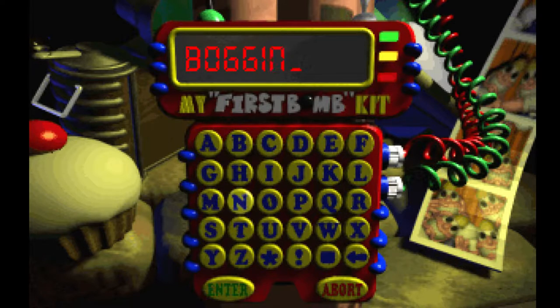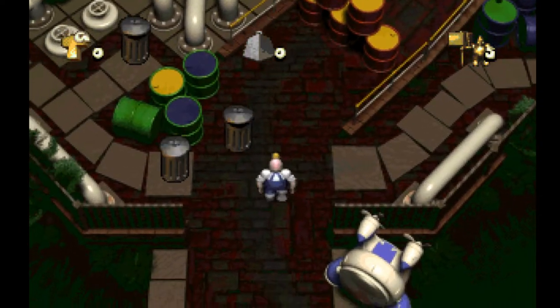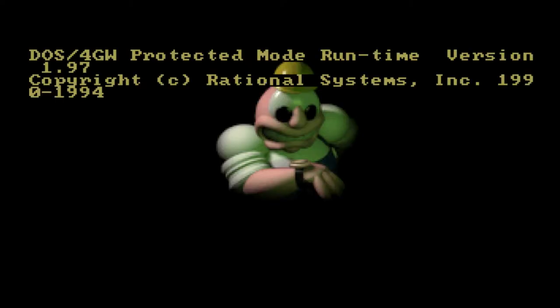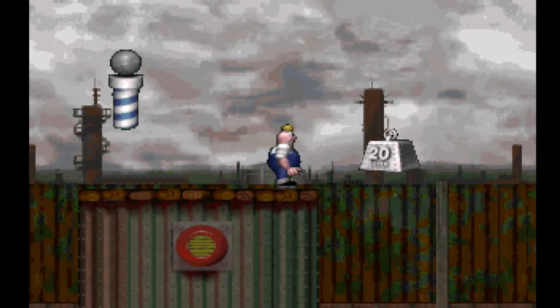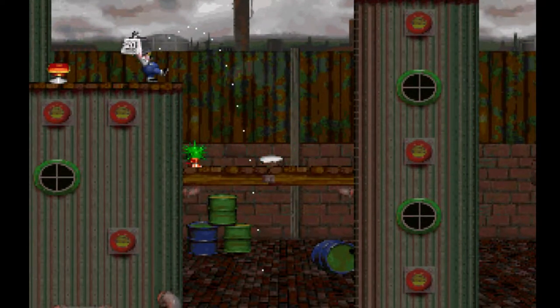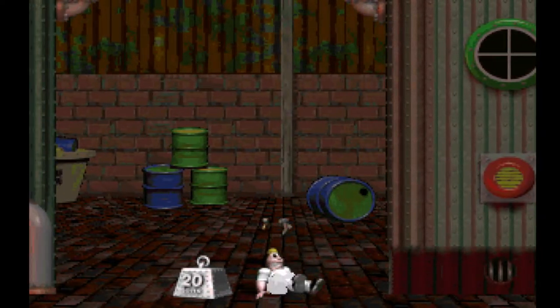So I think this is the next area. It's correct. After you completed the castle area, you go into this chemical plant. And by the way, these demos, I don't really play them. It's just like a movie that you watch. So this is not me playing, this is just the computer doing things. Blowing things up. Getting hurt.